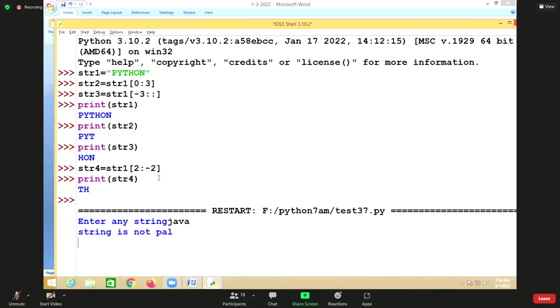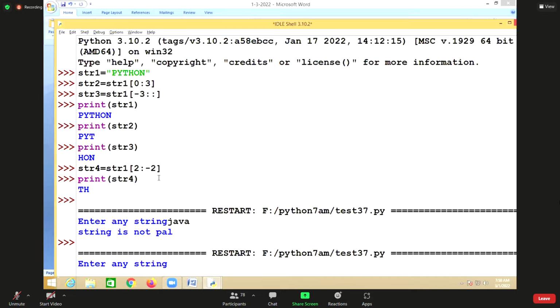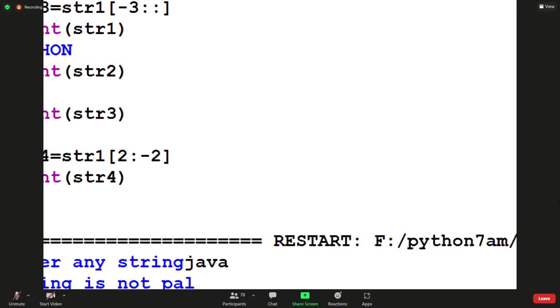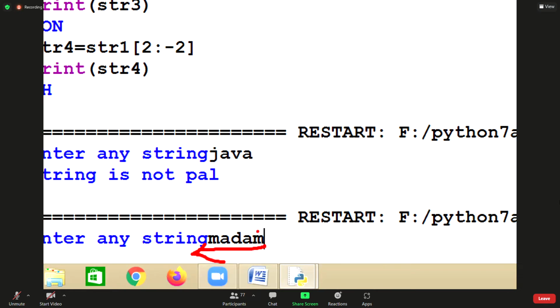Suppose I say Java is not a palindrome, since reversing the string changes it. Suppose madam is there. If you reverse madam, it also becomes M-A-D-A-M. So if you read it from left to right or right to left, it is equal.